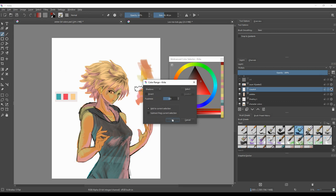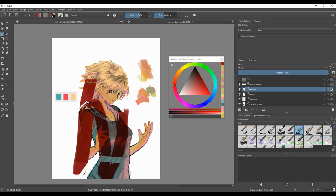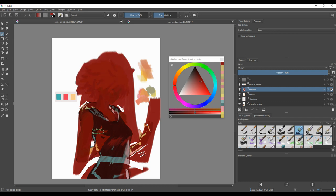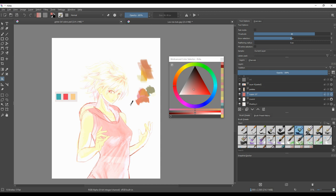At this point, I was trying to change the color of the line art. At first, I was going to use alpha locking, but then I remembered that there's a white layer with it, so I couldn't do that. Then I was trying to select a color range, like in Photoshop, where you can select certain colors on a layer, but it didn't work out. But I did run across something that I thought was pretty cool or useful.